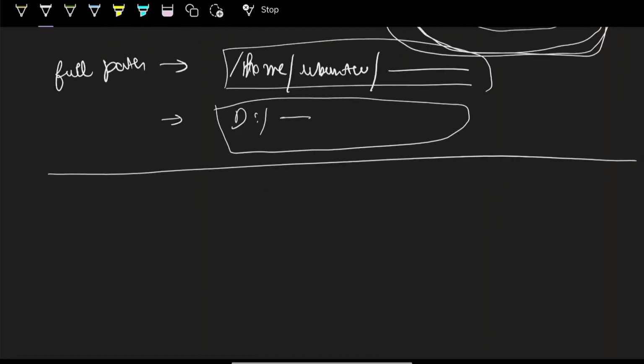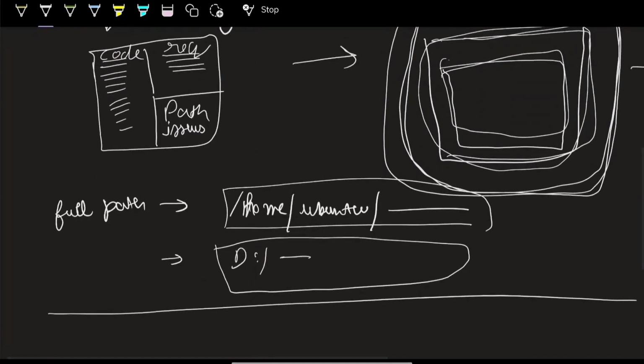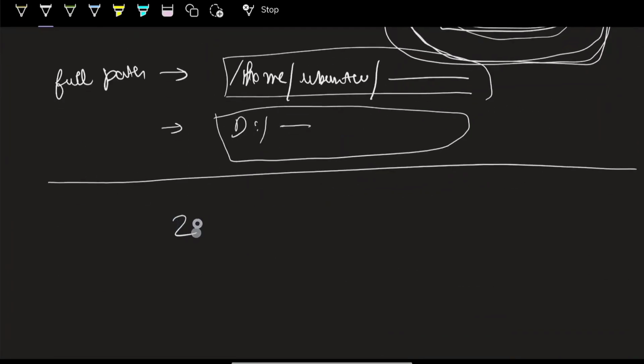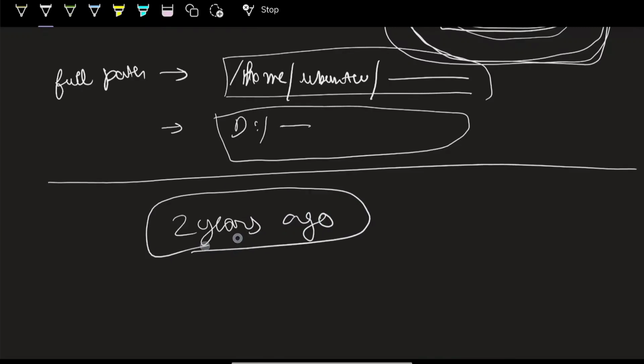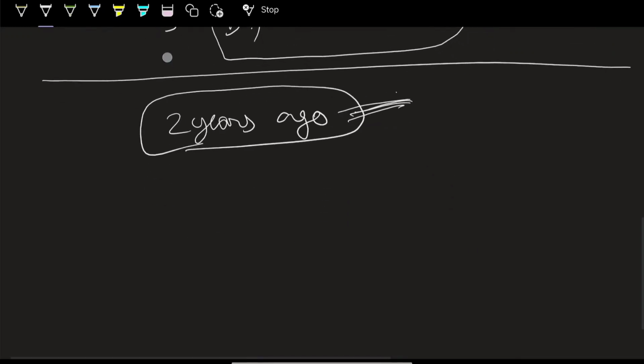And don't think that you created this whole project 2 years ago. Some library versions existed at that time, but now these library versions are not available when we use pip install.